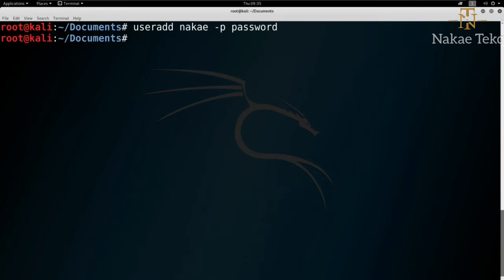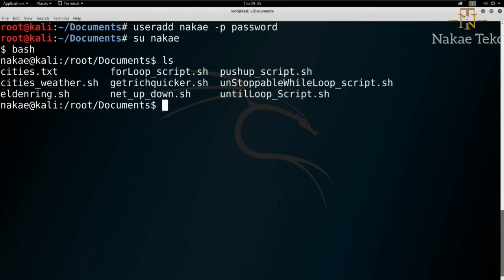Let's switch to that user. Okay, we are in that user. Let me use bash. Let's do ls here. The same script is here. ls -l.